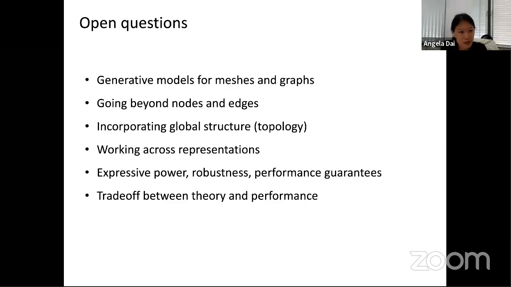Maybe going back to something that was touched upon earlier, also in your open questions, about incorporating global structure and topology. I think a lot of successful generative approaches in various domains often go from a coarse-defined structure, and usually in the image domain or with voxels, there's a natural downsampling and upsampling already defined based on the representation. What do you think about this? Do we need that kind of structure here when understanding graphs and meshes? And what is the right primitive or downsampling approach when we're looking at this kind of representation?